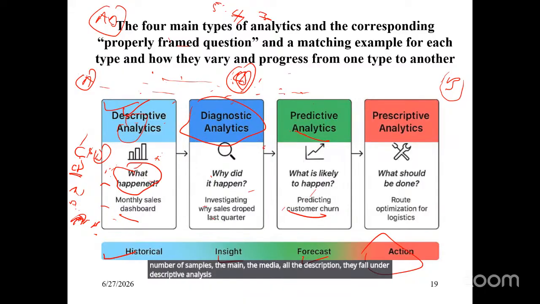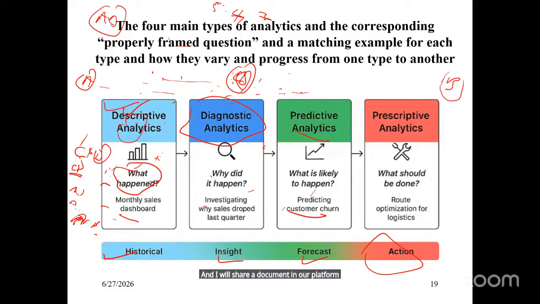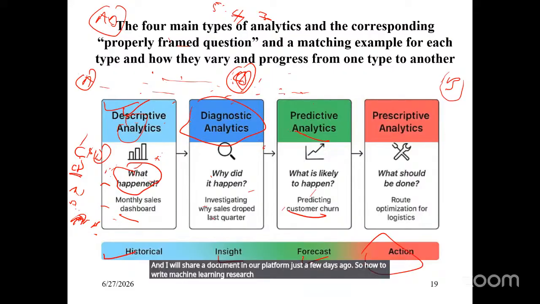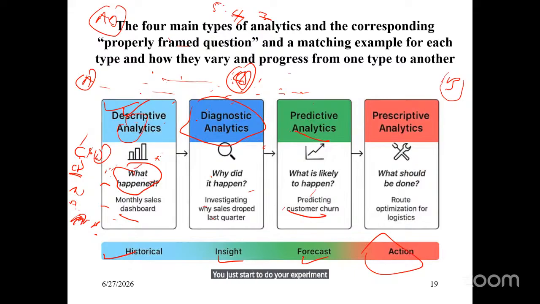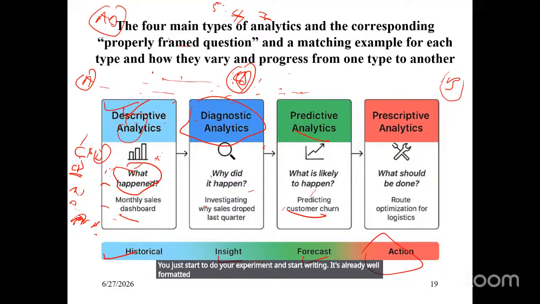And then we shared a document on our platform a few days ago, on how to write a machine learning-based research paper. We gave that one for free. Just take that document, start doing your experiment and start writing. It's already well formatted for the usage of people who may benefit.